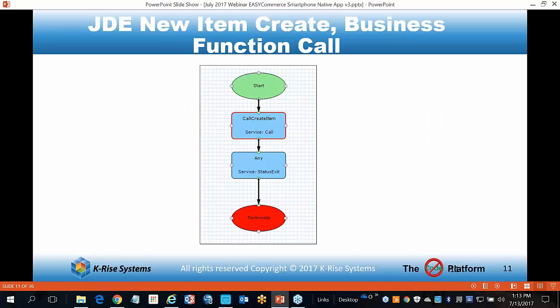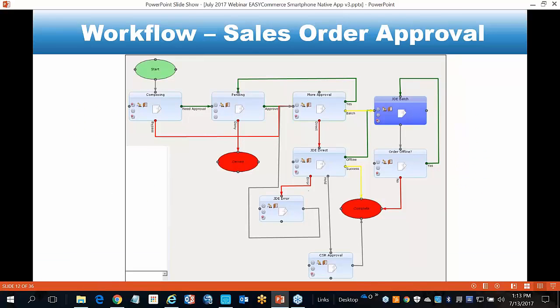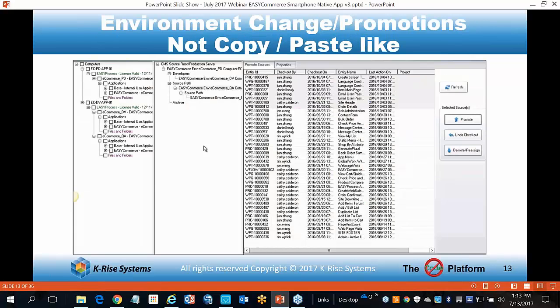And once again, a little bit, our modeling concept with our platform. Here's a sales order approval. Our platform is state-of-the-art: cloud, SaaS, on-prem, cloud hosted. You can see here, it's like JD Edwards, with a production environment, a development environment, and a QA test environment, like OMW.